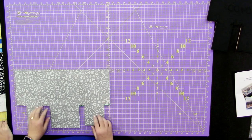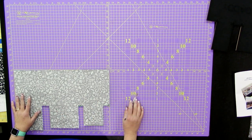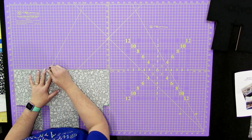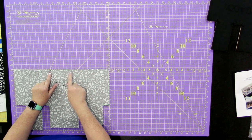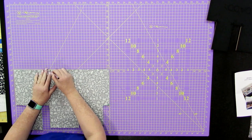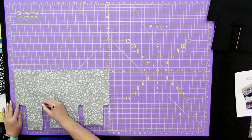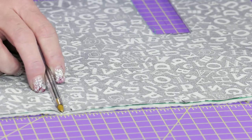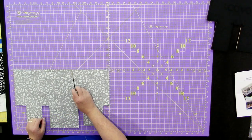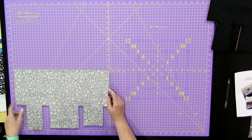Here it is cut out — sandwiched just the way I showed you. Now we have to make our marks. We're going to look at the 7-inch mark on the template and mark the 11-inch mark. So there's a 4-inch gap where we are not going to sew. Leave that area open. We're going to start at the 7-inch mark and quarter-inch sew around the whole perimeter, stopping at the 11-inch mark. Make sure you really backstitch at both points because you're going to be turning this right side out and you don't want to break any stitches.